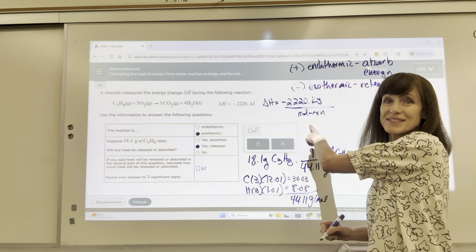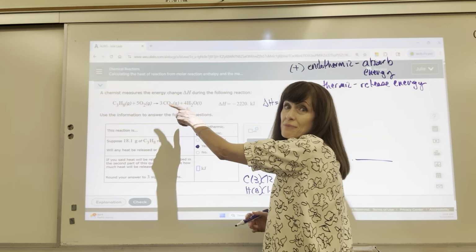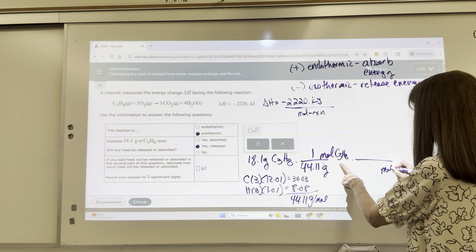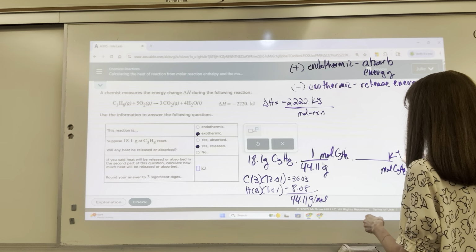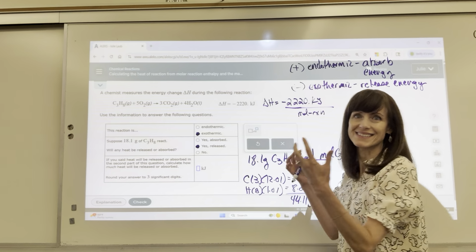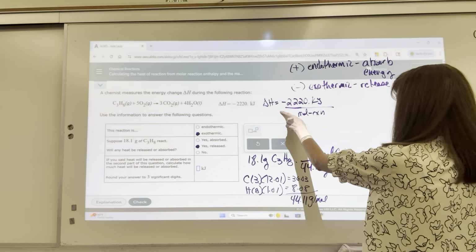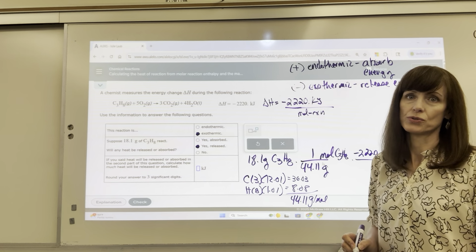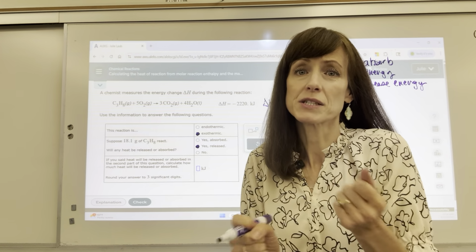Now we can use this. Okay, be so careful. I have to pull back in my molar coefficients here. So if I want to get rid of moles of propane and end with kilojoules, we'll come up here and look at our chemical equation. I see it. 1 mole of propane is going to release the negative 2,220 kilojoules. Now on this, just pretend with me, okay, just pretend.